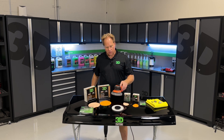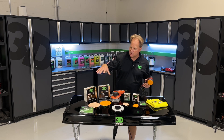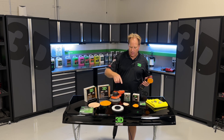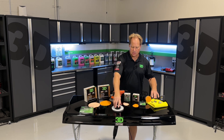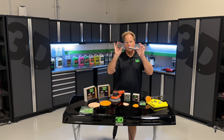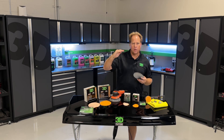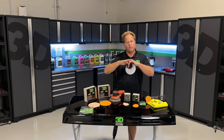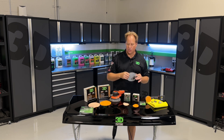Another part of that system I teach is their five millimeter free spinning random orbital sander, and of course their complete 3D dry sanding system — which is 1500 and 2500 grit in six inch and 1500 and 2500 grit in three inch. The secret to their sanding system is not only the thin discs, but the microscopic hook on the interface pads that keeps the sanding action just on the tops of the orange peel or any surface texture, so you flatten the paint out while leaving the most paint on the car at the same time, which is the goal.